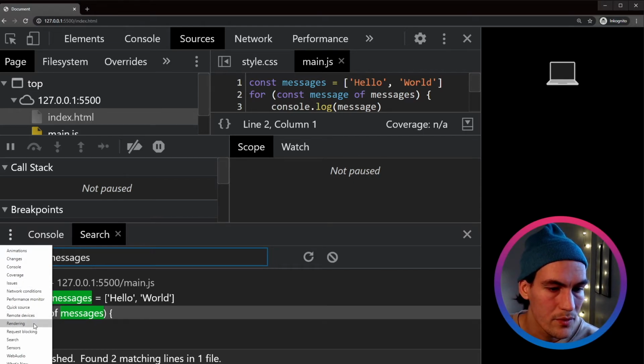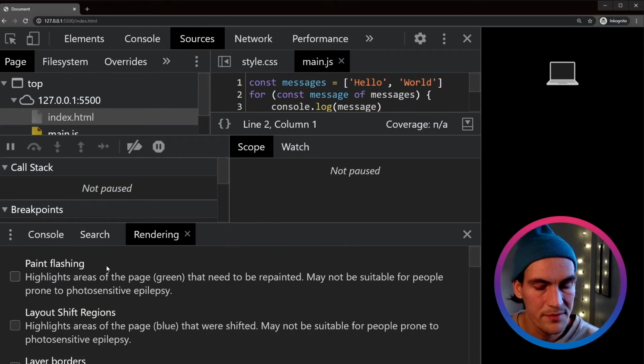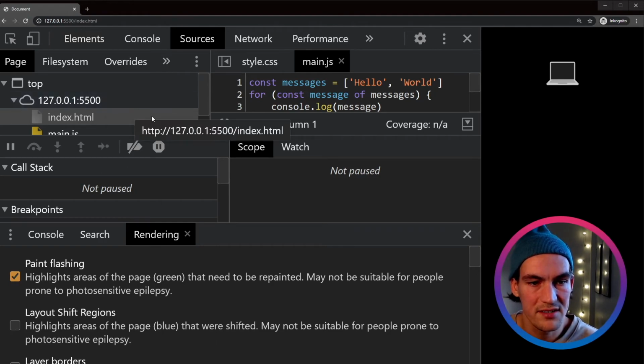Here is another cool feature called rendering. So if you're using a framework like React, once you have data changes, the site will re-render. You can use paint flashing to see things in your document that are changing.